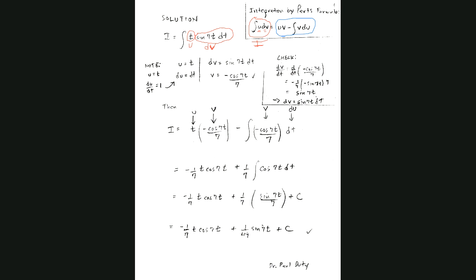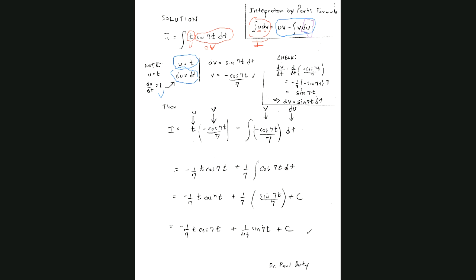Okay, so we let u equal t, and so then du would equal, well, if u equals t, du/dt equals 1. So du is dt. Okay, so we know what du is. This integration by parts formula, I need to get what's on the right side. So du, we know what that is. Now, dv was sine of 7t dt.